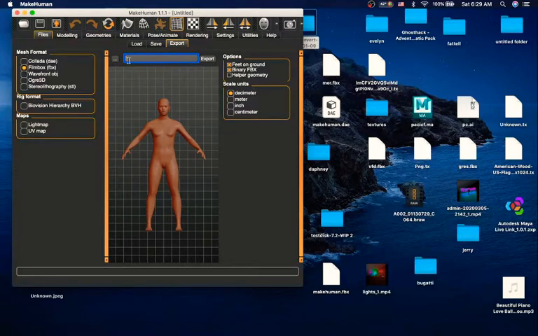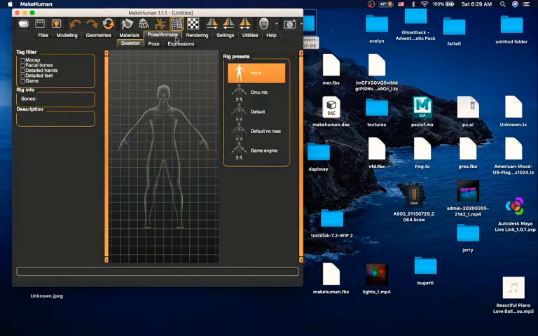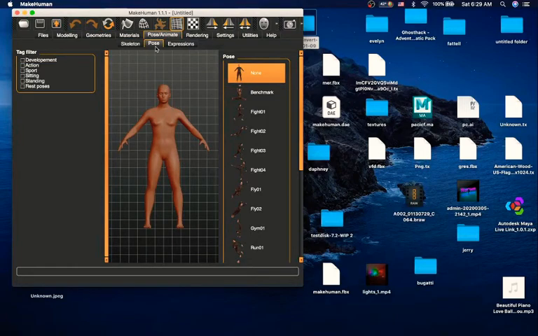We are going to name him. We're going to make him, make human, and that's gonna be his name. We're also going to pose again.